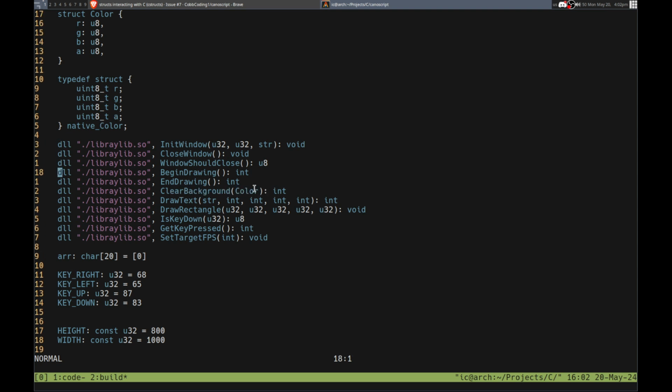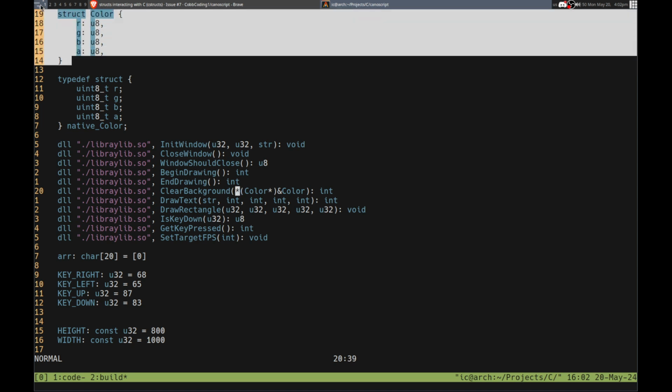So I'll probably have two different ways to do this. We'll have this, which means a regular struct, and then something like that, or I'm not sure exactly, I'll think about it, to indicate a pointer to the struct. So we cast it to a pointer in C, or it would have to cast it to a pointer and then dereference it, because when we pop it off the stack, it's a pointer to the struct. So we need to cast it to it. It should be stored more or less the same as you would.